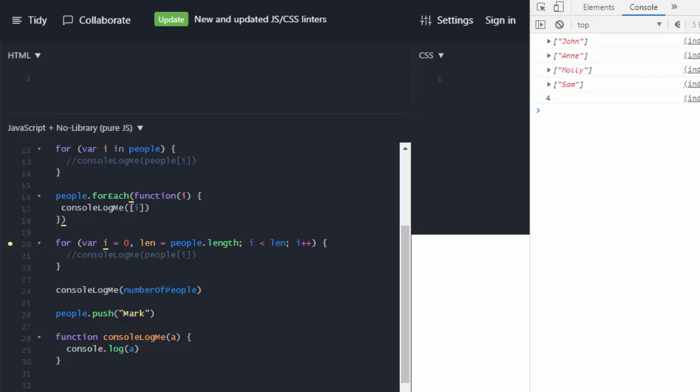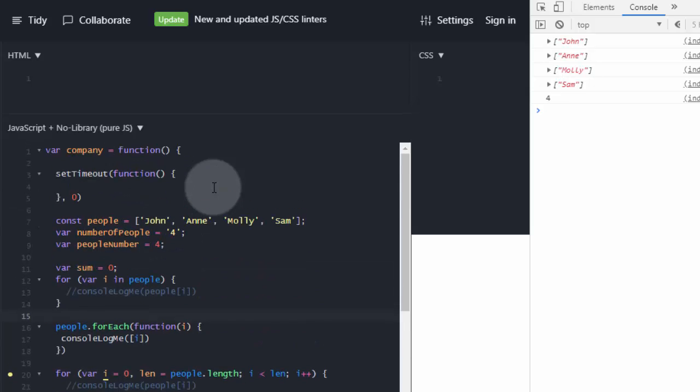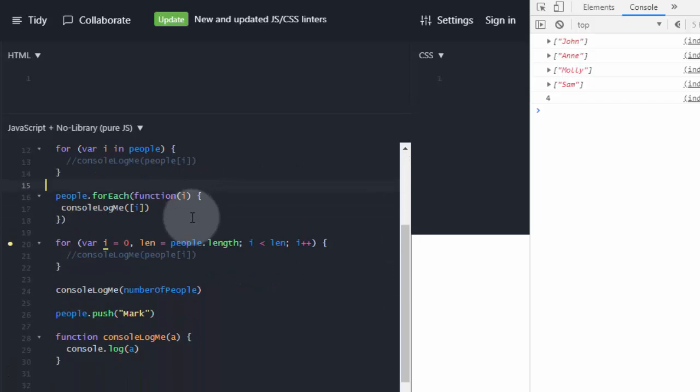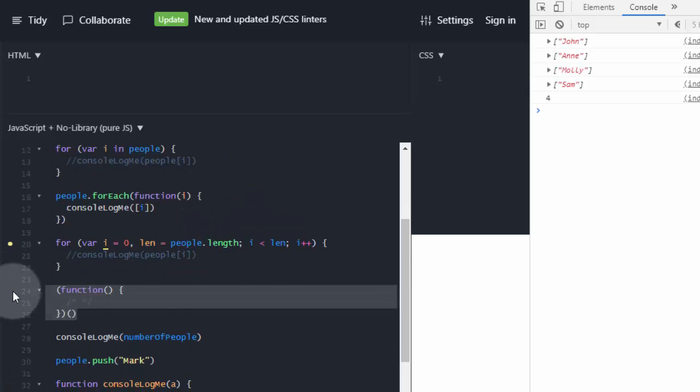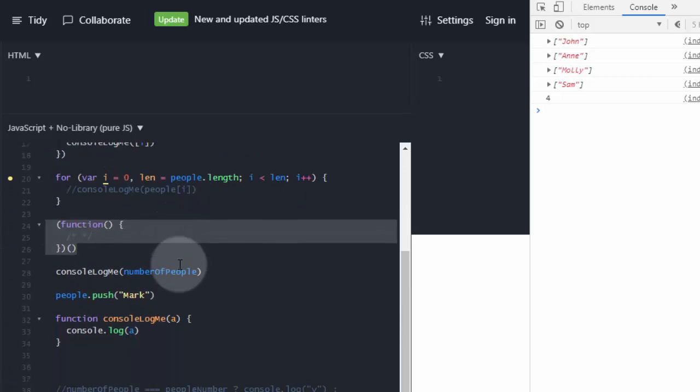To limit the global scope, we will use an immediately invoked function expression. The difference between an immediately invoked function expression and a function declaration is that it doesn't need this. So we don't need to call it. We just write it down and it will execute immediately. So let's write it. Okay, it looks like this. In essence, it's just a function without a name and it executes immediately.